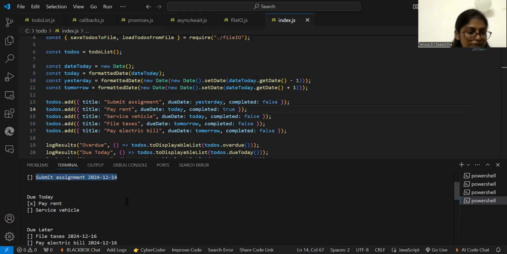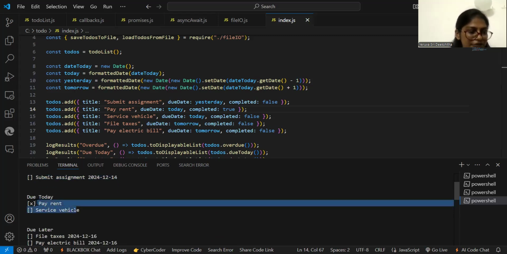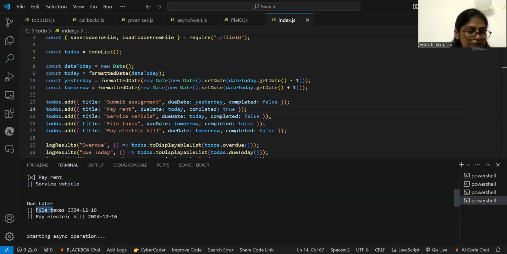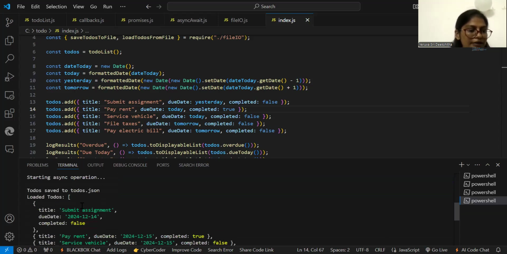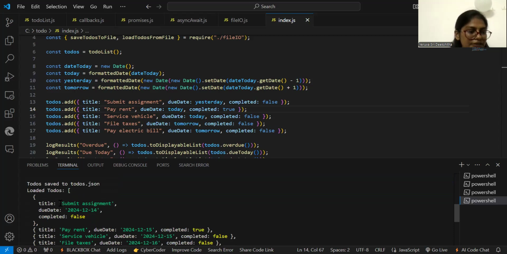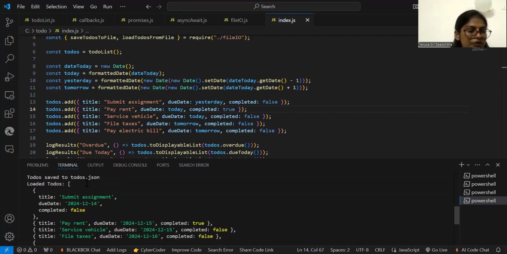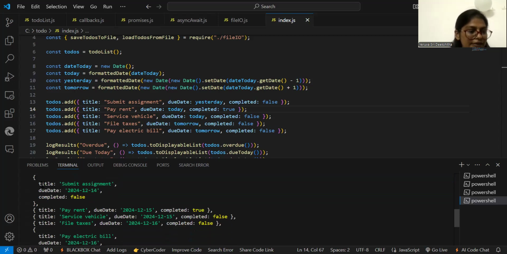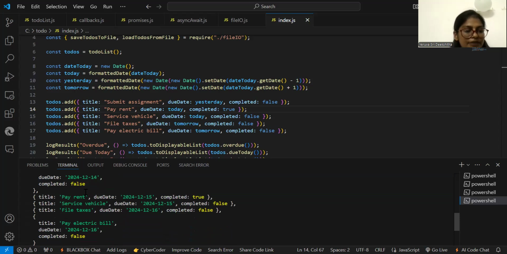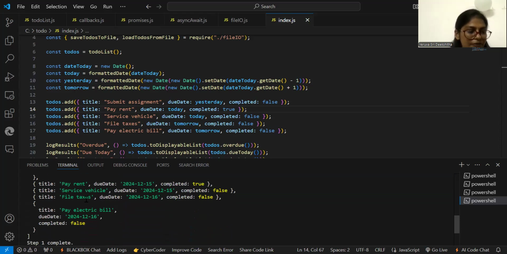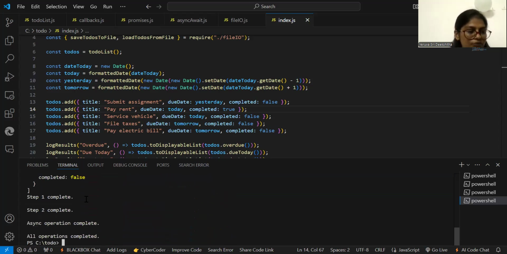As the assignment is submitted, is there any due dates and any due later works? And it starts the async operation. It saves the to-dos.json file and loads the to-dos like title, submit assignment, due date, and whether we had completed it or not. This is how we get the output, as it shows whether it is completed or not.